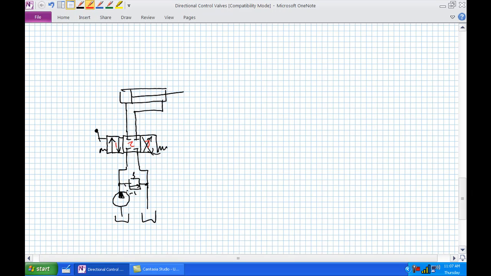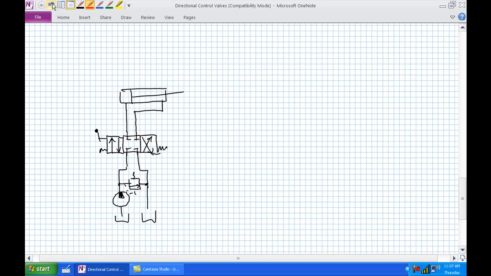Okay, so that's an application of a two-position three-way valve, which brings us to our old standby, our three-position, four-way valve: P, T, A, B. A and B being known as the actuator ports, P and T respectively known as the pressure and tank ports, or pump and tank ports. Let's play around with this guy here a little bit, specifically our center position.